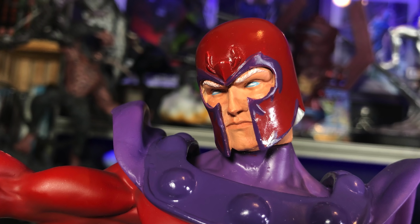Now that we've got him unboxed, let's take a look at him. First off, I want to mention that he comes with two portraits. He comes with the one with the helmet on, and then he comes with the one without the helmet, which is right here. And we'll do some close-ups, and I'll put both of them on so you can take a look at what they look like.